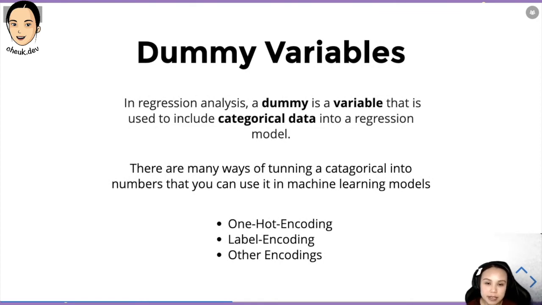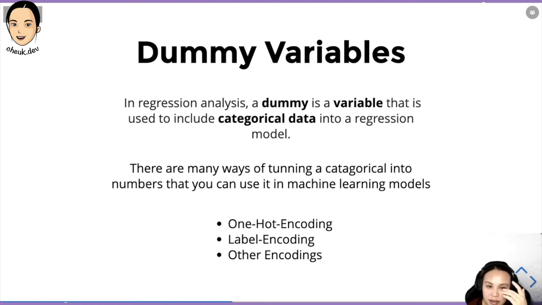So when we're dealing with categorical data, we have to change our categorical data into dummy variables. We have to change them into numbers that we could use in models. Here's an example of regression analysis. Obviously you have to change that into a number, and there are different ways that you can turn categorical data into a number. One thing to do is one hot encoding, which I'll explain a little bit later.